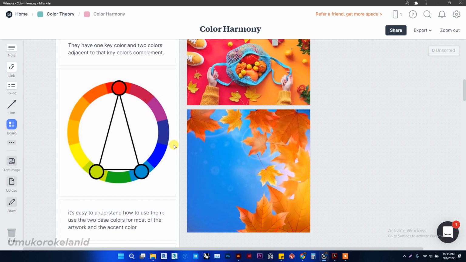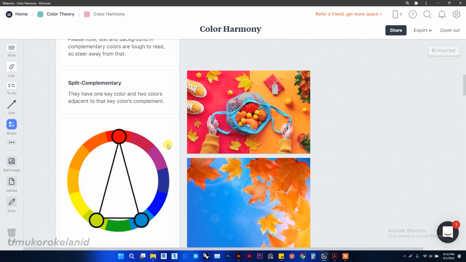Basically, accent colors are used to make emphasis in design. They are not the actual color or the background color most times, though they might be your background color also, but any color that you're using to make emphasis in the design is called an accent color. So as you can see, the split complementary scheme has one major color and two other colors.